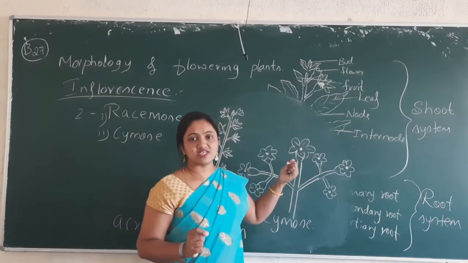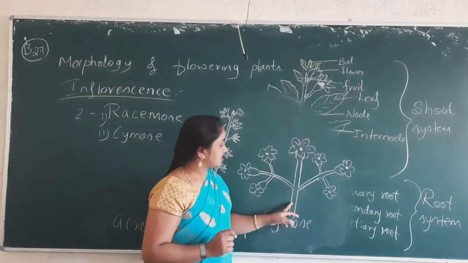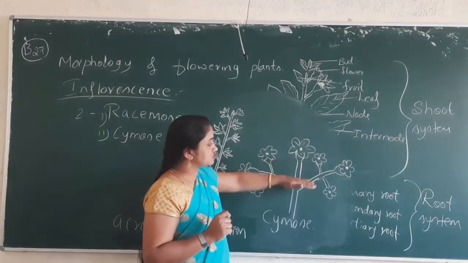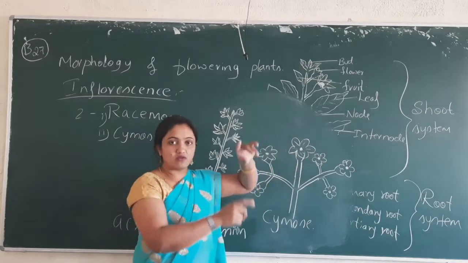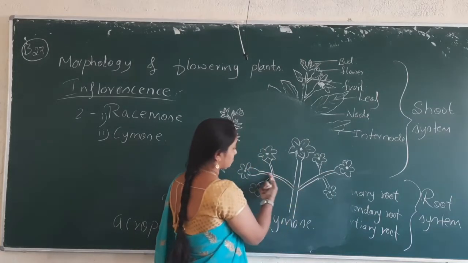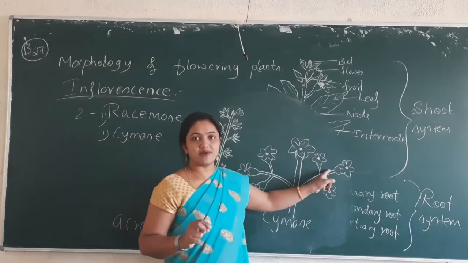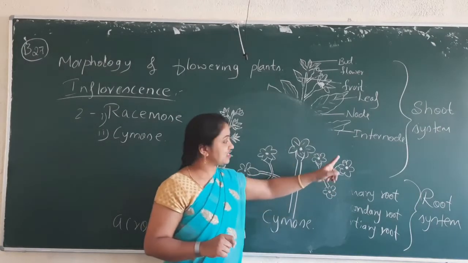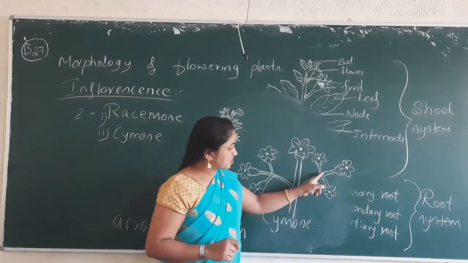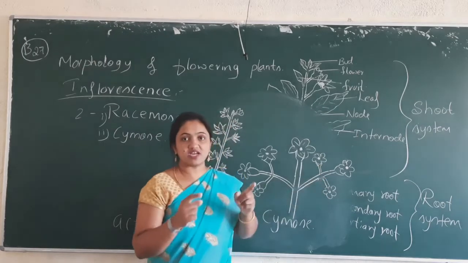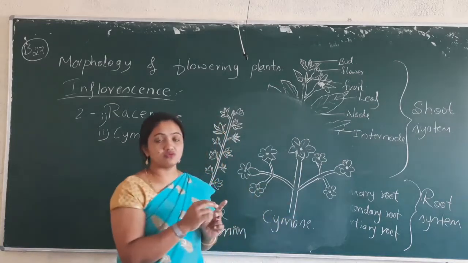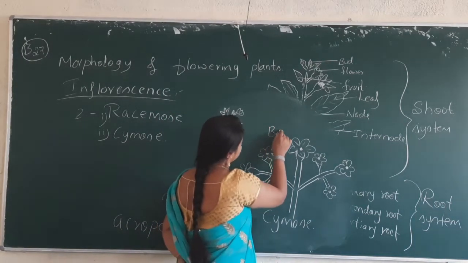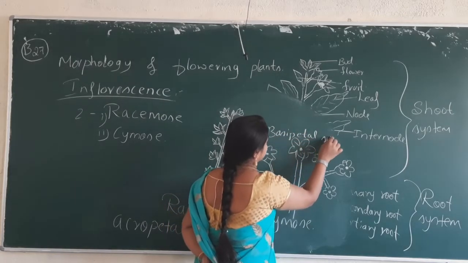Now, you might have seen the jasmine inflorescence, how it will be. The stem or the floral axis always ends with one flower, and it stops growing. It won't grow very long, but on both lateral sides it bears branches. Here one branch will arise, one more branch will arise. Those two branches again end with one flower. This lateral branch again bears two more flowers side by side. So the succession is produced in the manner of basipetal succession.